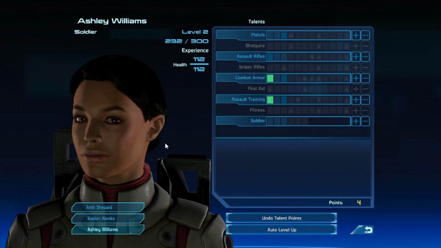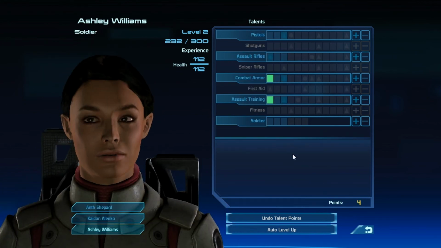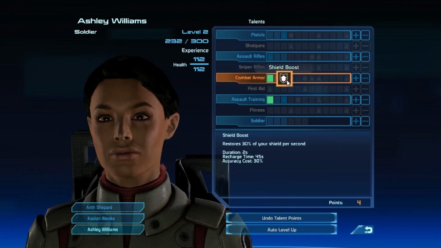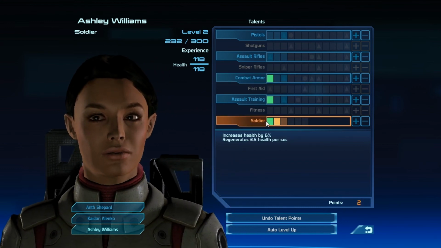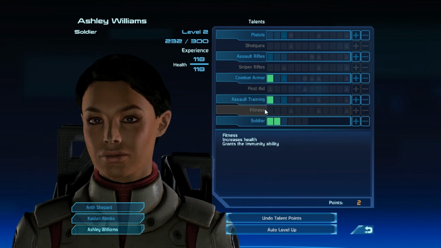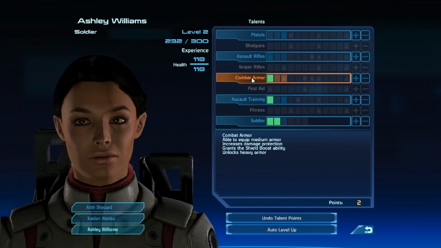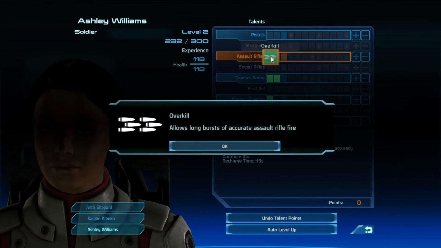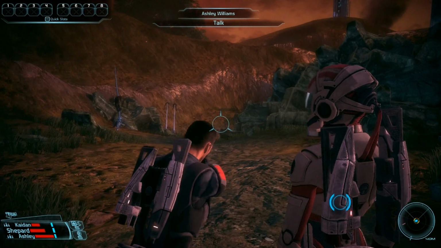Let's have a look at her skills. She has 4 points to play with. We're reasonably close to level 3, actually. Ashley Williams could unlock your shield boost ability. Going to give you some points in Soldier, which increases your health and health regeneration. Fitness increases health and grants the immune ability. Instead, I think we're going to give you some skills to play with.